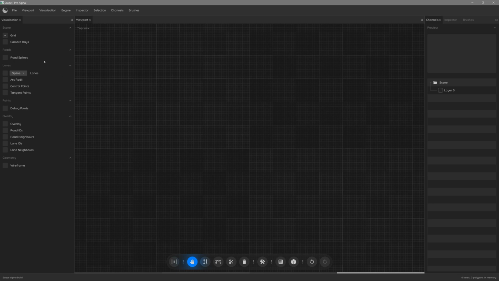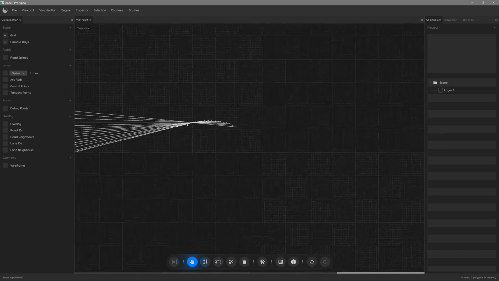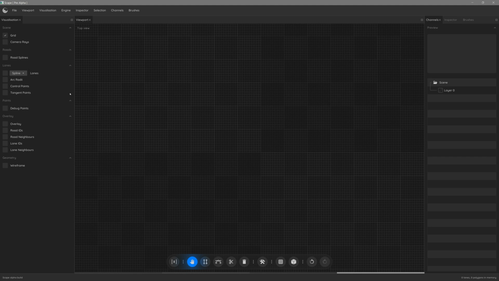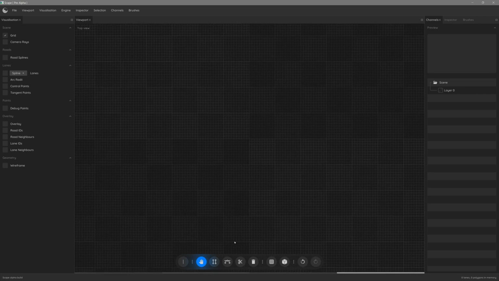The visualization pane over here is mainly used for visual debugging purposes, to turn on or off certain rendering features. Some of these features might be useful in the final release, but most of them will probably be left only for development builds. There are three main modes of operation. We can interact with the engine through textures for procedural generation, manual road editing, and manual lane editing. Let's take a look at lanes first.